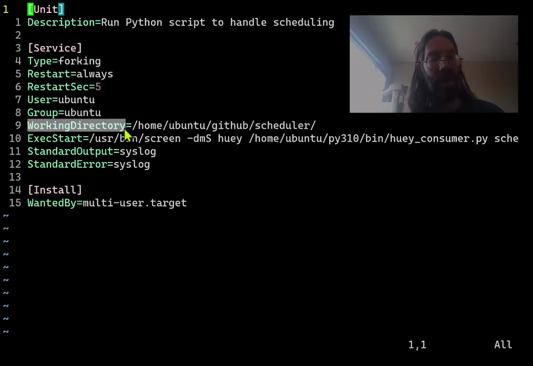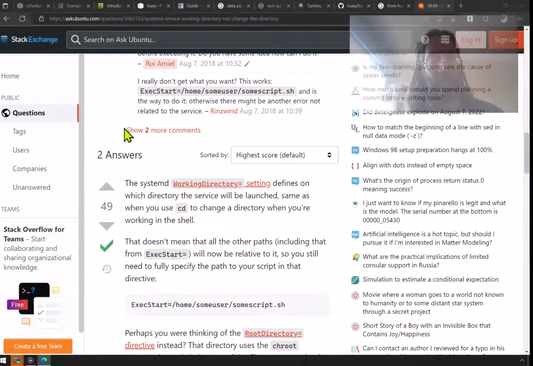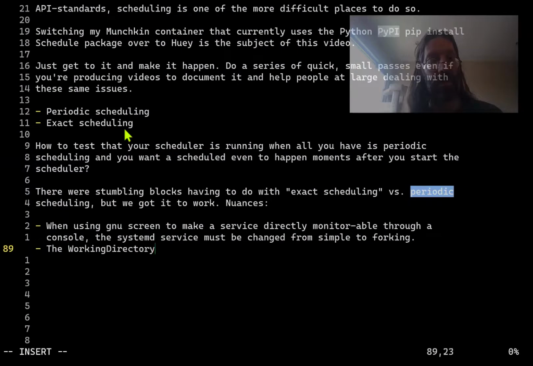The working directory parameter. The service file value is very important for Huey.